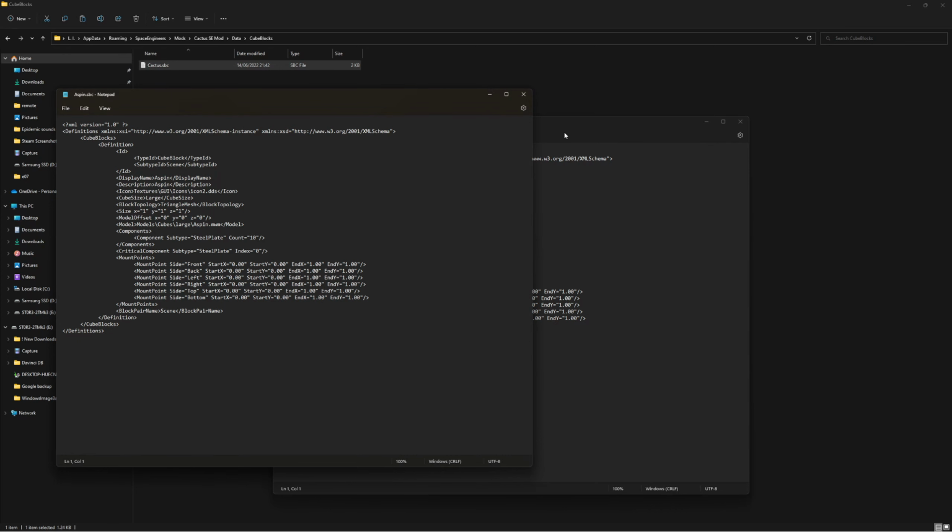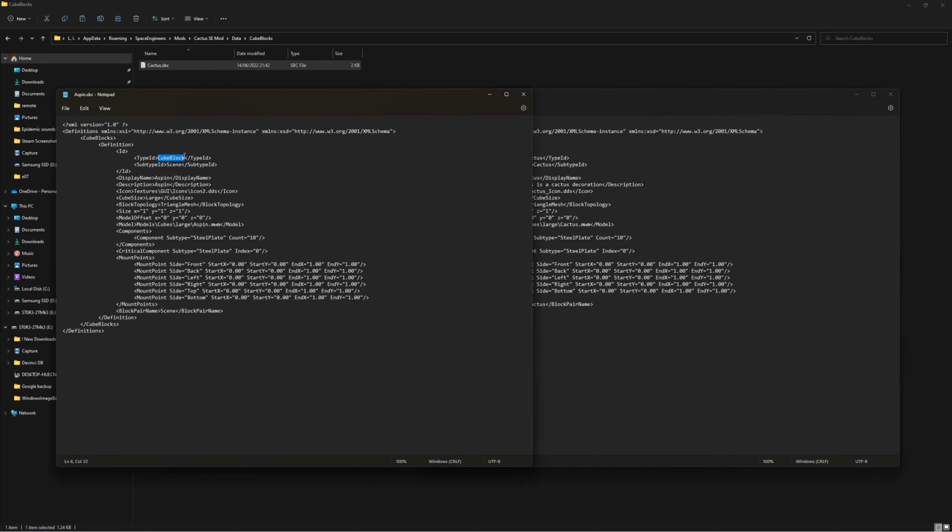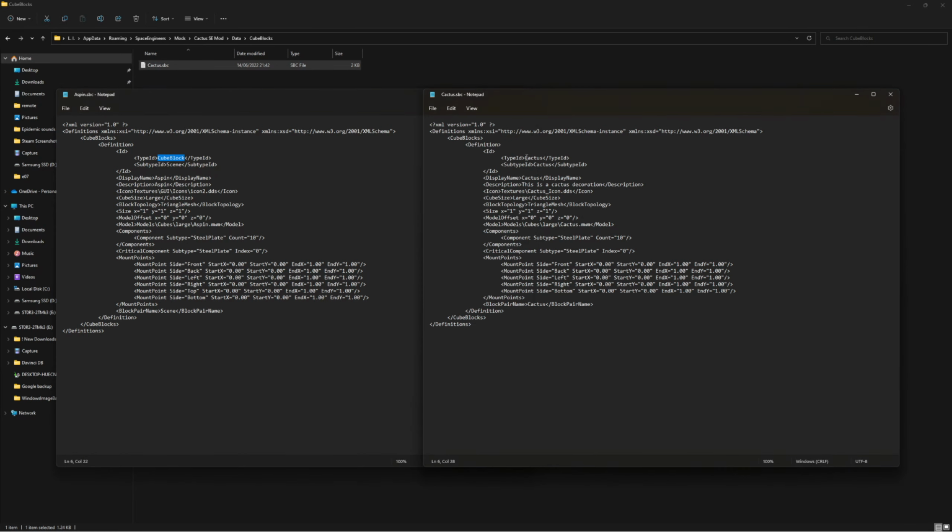Alright, so that is for my other mod that is working, and this one is the new one. So I look at it, it looks like cube blocks, definition, ID, but I think it was ID cube block. Maybe I shouldn't have messed with this one.